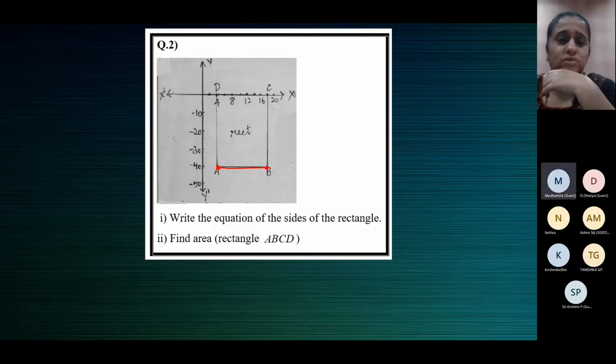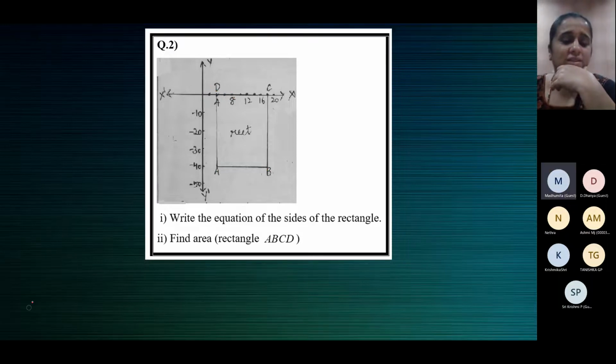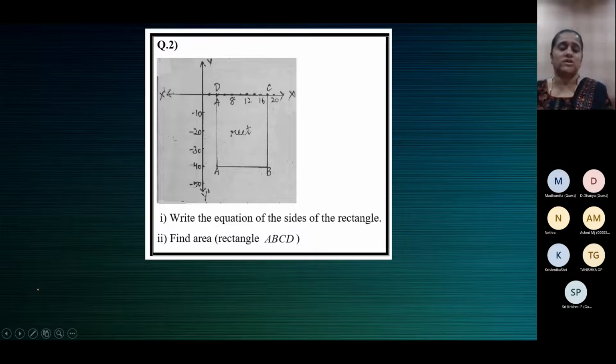No, but this is 4 units. From here to here, it's 4 units. This may be 1 centimeter, but on that 1 centimeter, we are representing 4 units. So you must take 4 units, not 1 centimeter. 1 centimeter on the x-axis is equal to 4 units. From here to here, another 4, so totally 8. You should not take the actual centimeter value. You should take the scale.